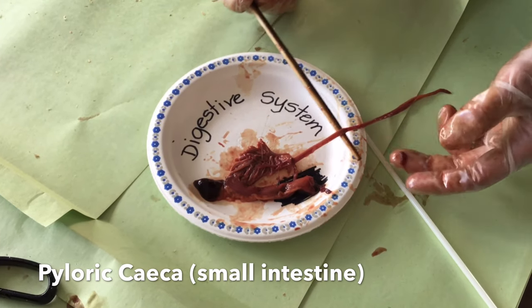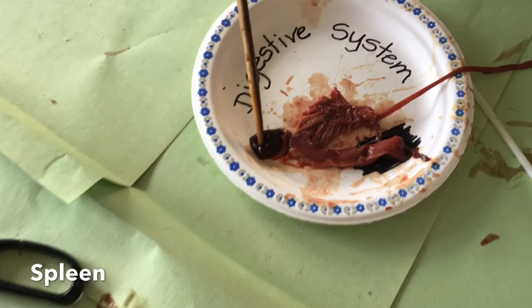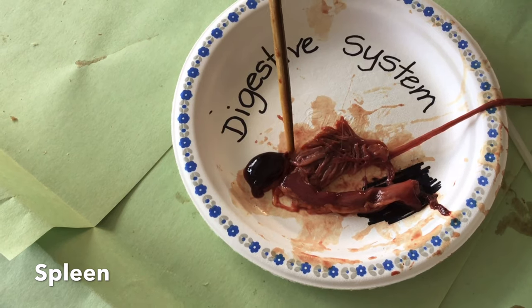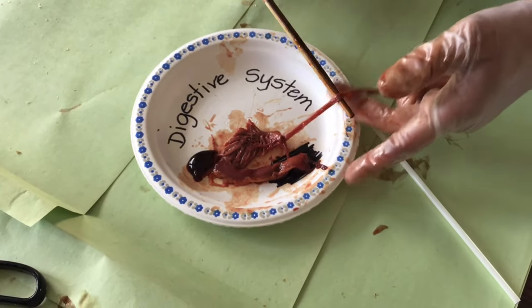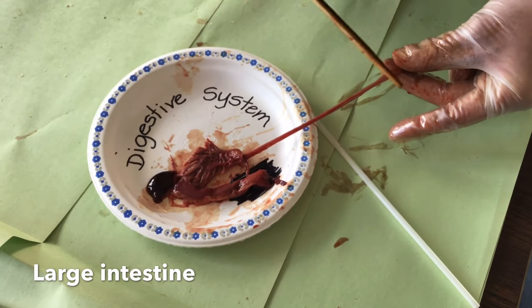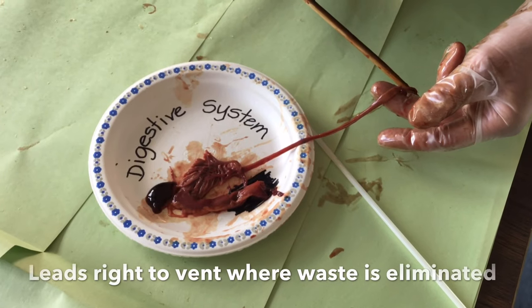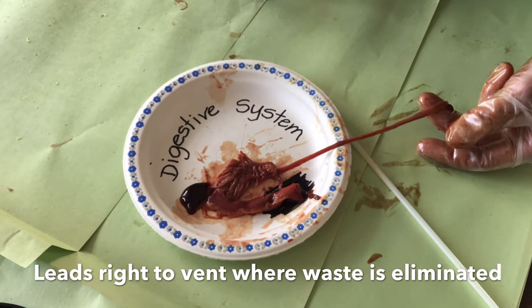Next is the spleen. And the spleen, as you can see, is very dark, and it is a storehouse of blood, of extra blood cells. And now the large intestine, quite long, and this leads right down to the vent, and this is how waste is eliminated from digestion for the salmon, just like how it is for us.